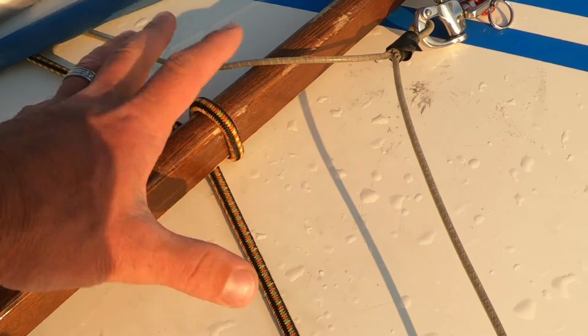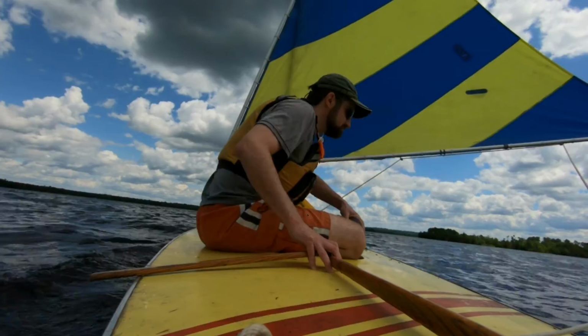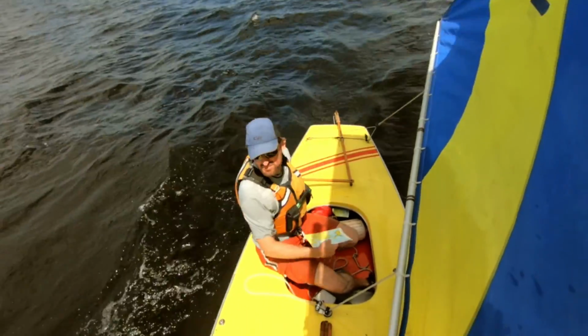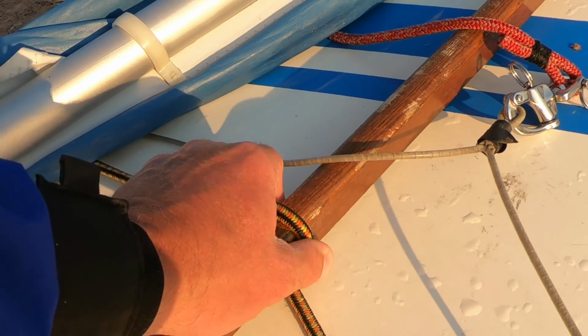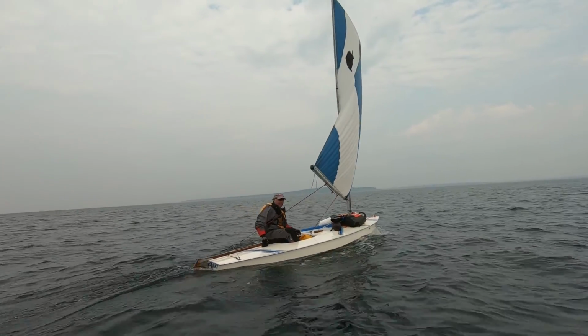Now without that, he couldn't let go at all, even for a moment to, you know, scratch your nose or grab something. But with this bungee cord, it certainly helps so that it's not just swinging wildly. But it's not a perfect solution. So I'm gonna go over to my boat here.